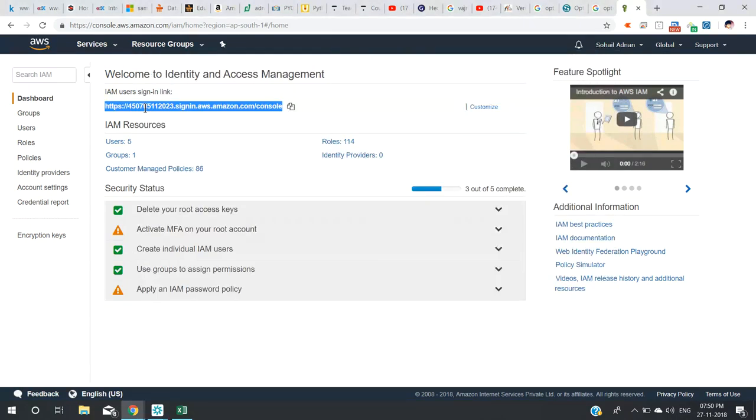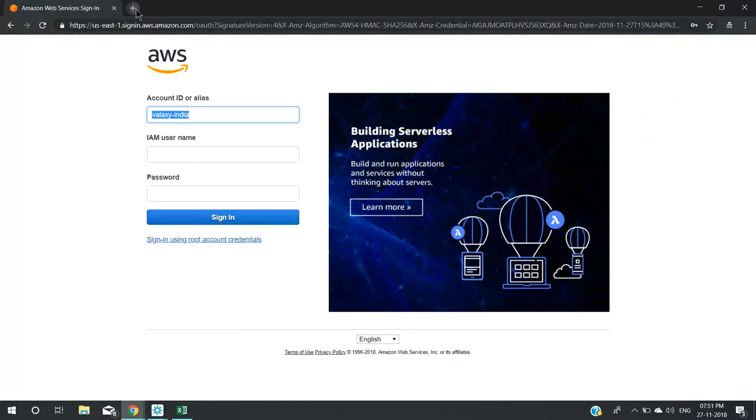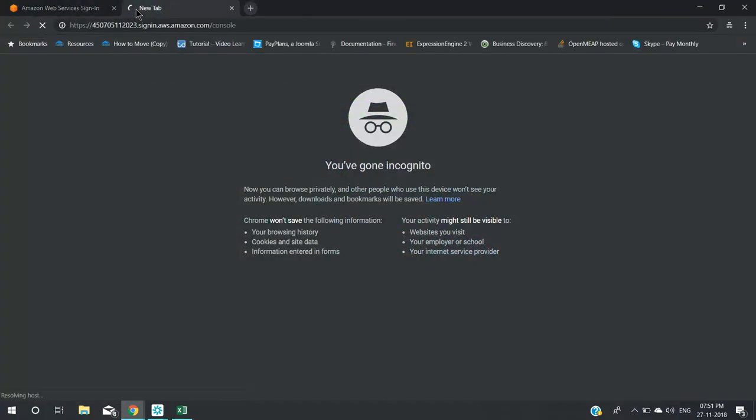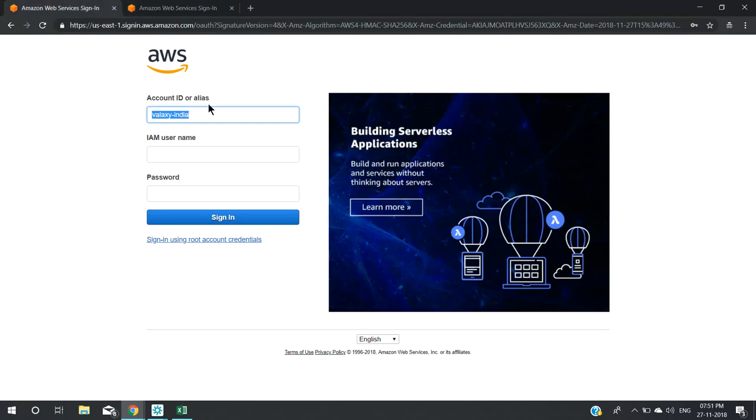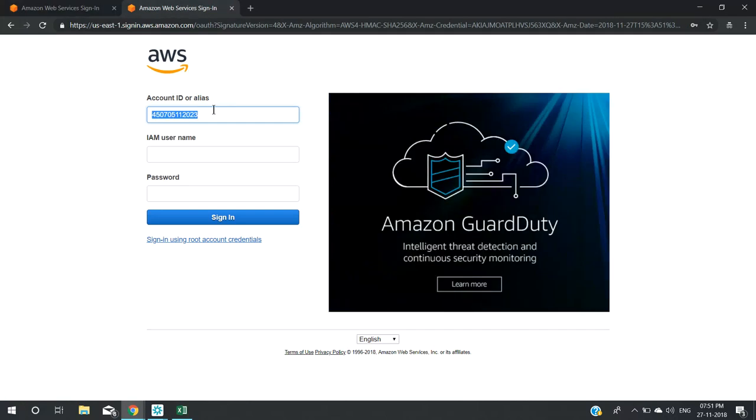So what I've done is I've removed the name now. What happens if I copy this and try to log in using incognito mode? Just opening another session here, paste it. Now your account number is visible. In my previous example, I had the alias or the mask name reflected here. Now in this example, I have not masked it and my account number is evident here. That's the only difference, but otherwise the entire system would work identically.